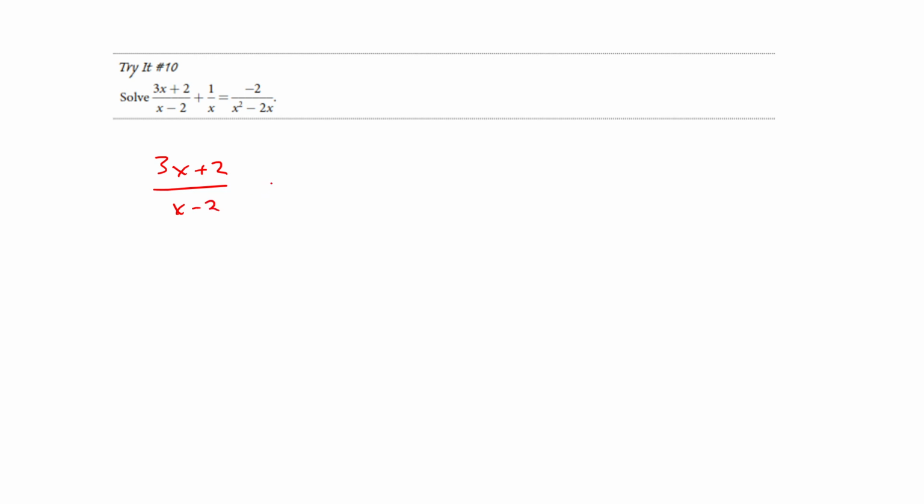I'm going to need all of these denominators to be factored. The game doesn't work unless you can factor it all down. So I'm going to take a GCF out of this last one, and I get this. Okay, now every denominator needs to have the same group of factors. So I'm going to give an x here. If I give it to the bottom, I got to give it to the top. This one needs an x minus 2. Give it to the bottom and give it to the top. And this last one has everything he needs.